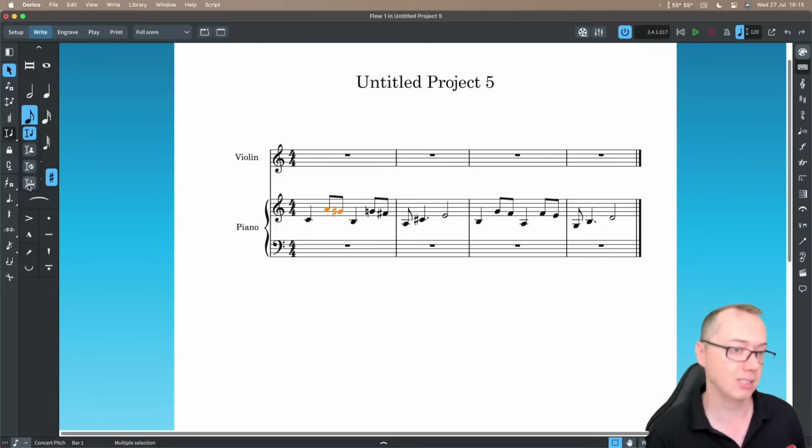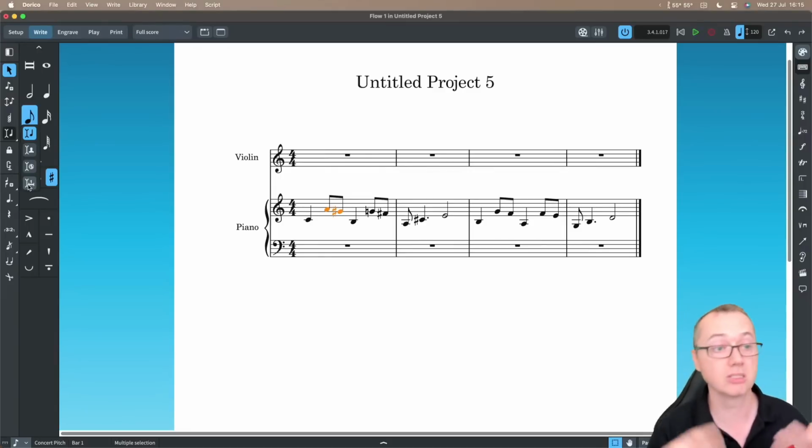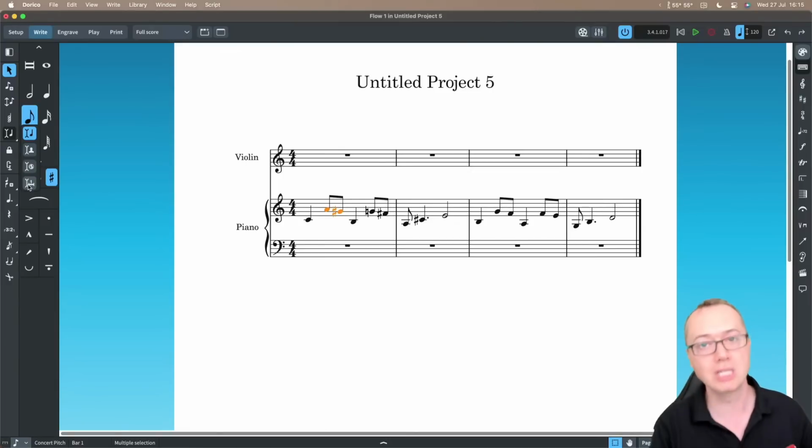So if I added a quarter note to this bar, it would become a 5/4 bar, and the next one would be a 4/4 bar. So sometimes that's useful for a cadenza, or just because you need an extra beat in that bar. Or not, you can use that version to change it.